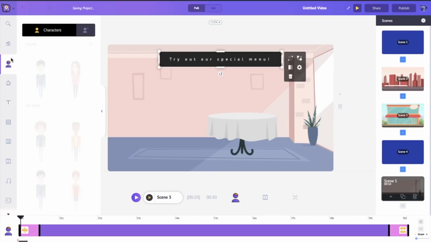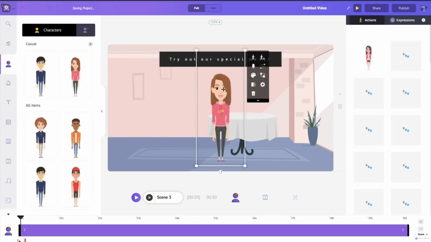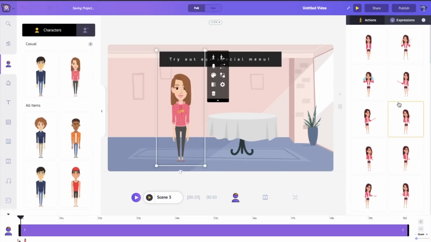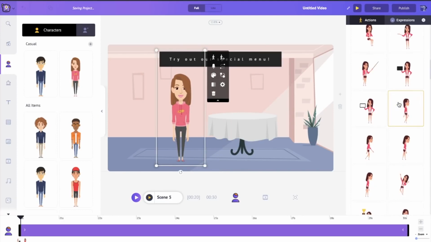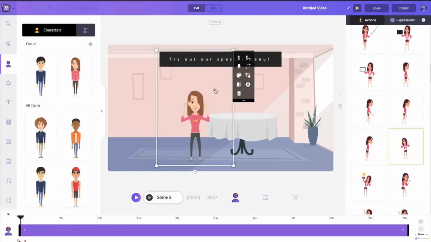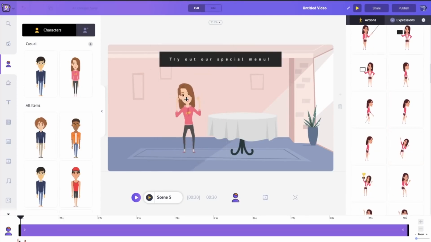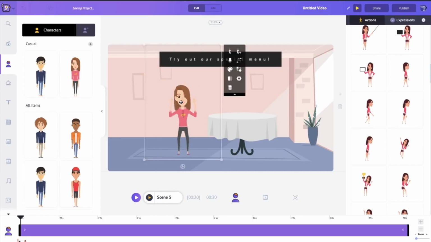Finally, we're going to go ahead and bring out Jane again into the scene. And since she's arrived here, I want her to be super happy and excited. Like this right here. And the thing is, I don't just want her to be looking happy, I want her to sound happy as well. And for that, we're going to add a voiceover to Jane right now.